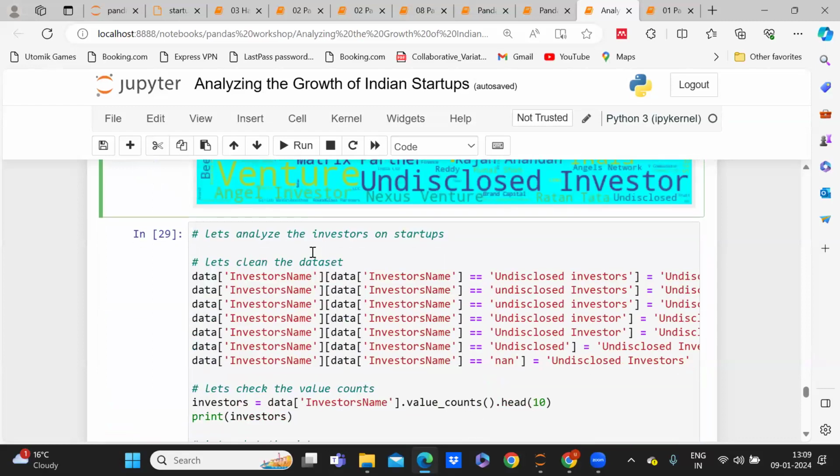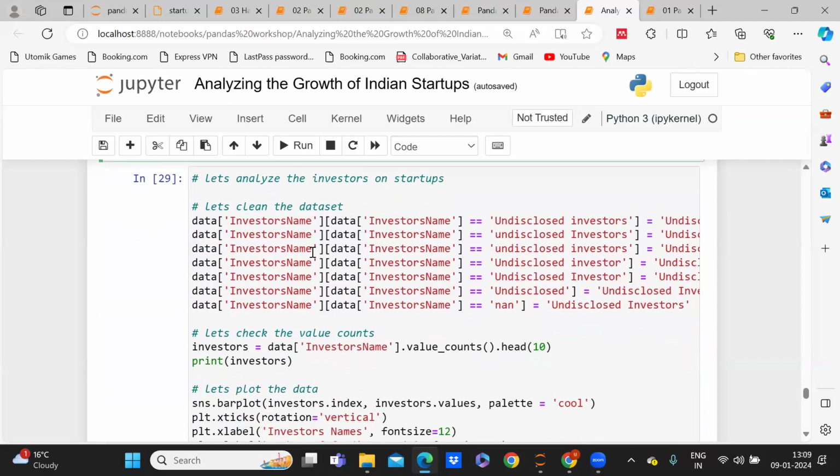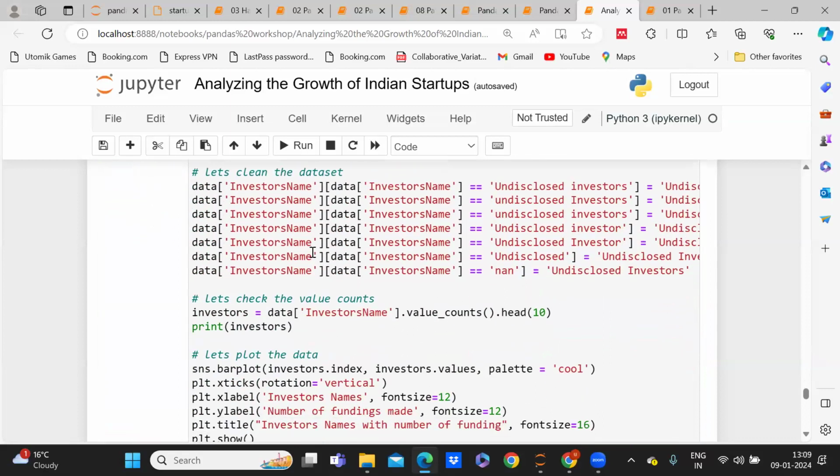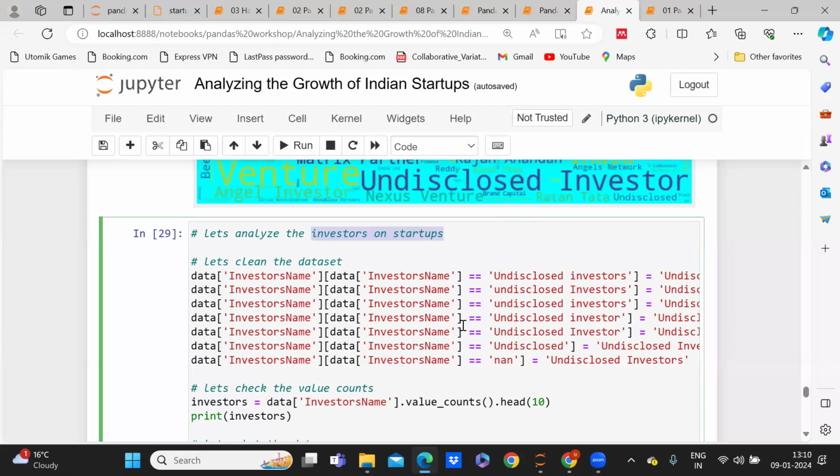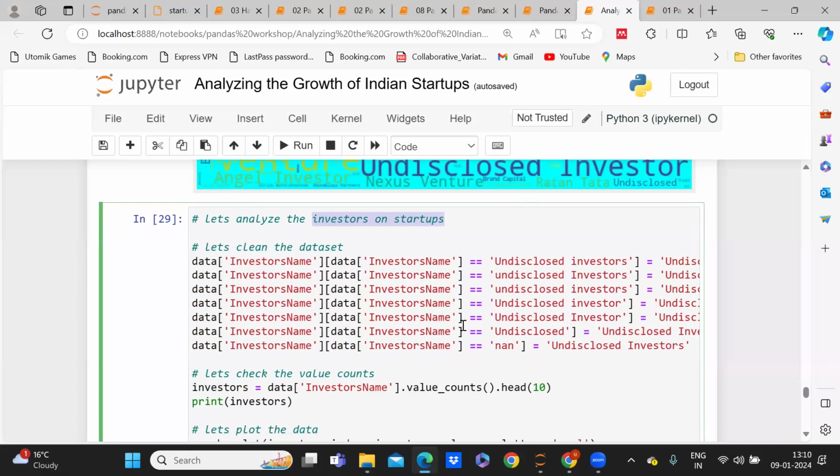Okay. So once more, we have some other queries, on the investors in the startups. First, we discussed the different startups that get the funding. Now we will check who are going to invest in these startups, whatever the groups or funding agencies that work for these startups. So we will check that one.